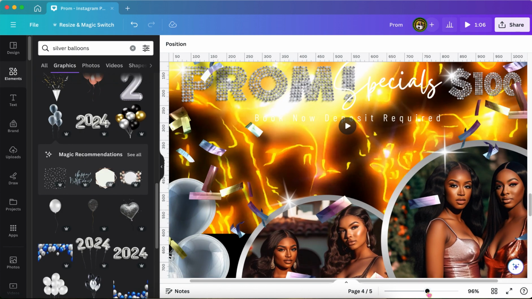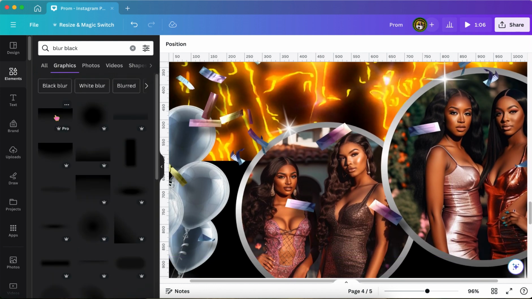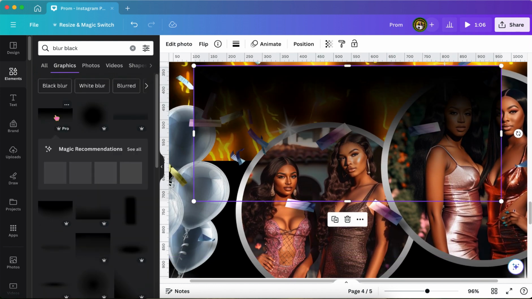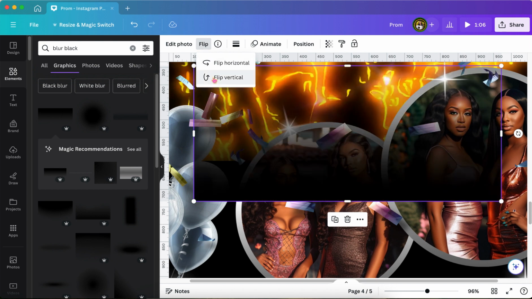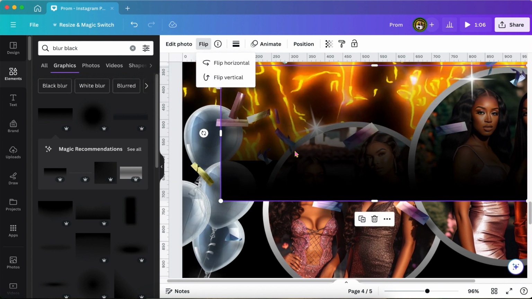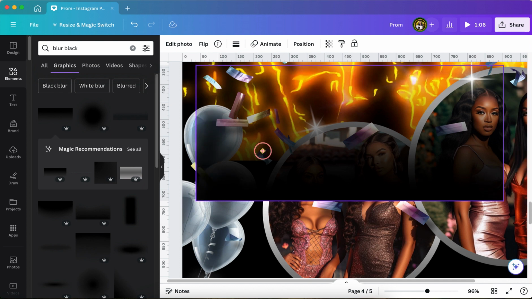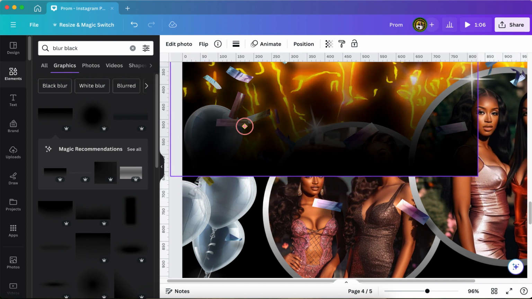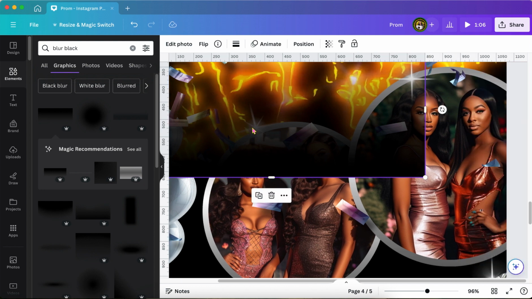And right here, I'm just adding the video, and I'm showing you that line of demarcation, and that looks tacky. So we're going to use a blur to blend the black line with the video. And you would do that with any video. You just would find a blur or something that matches the color. So I'm lining up the black with the black, and bringing it as high up as I can so it will seamlessly blend out the harsh black line.